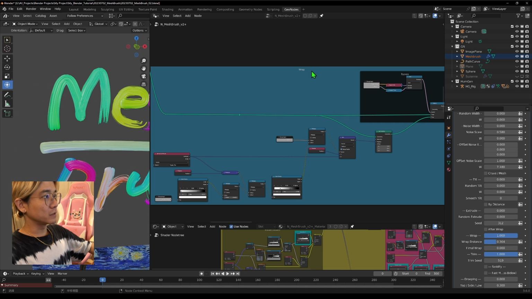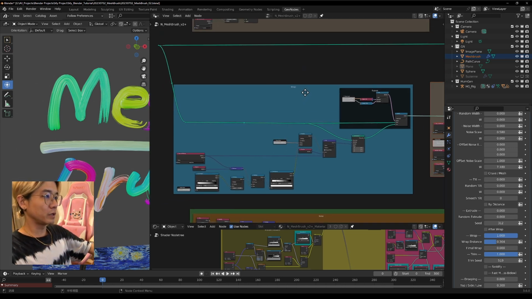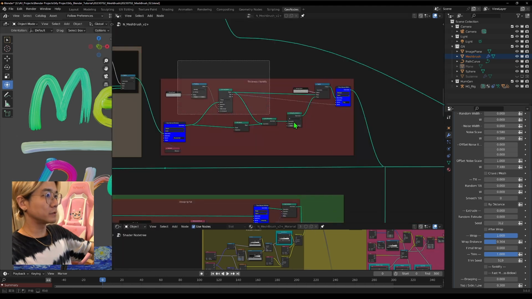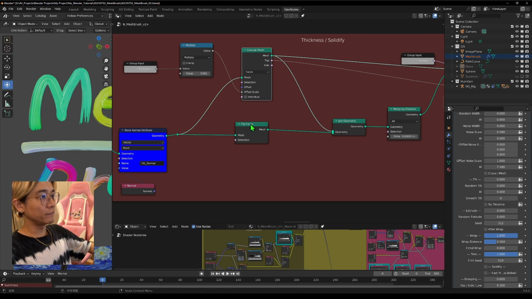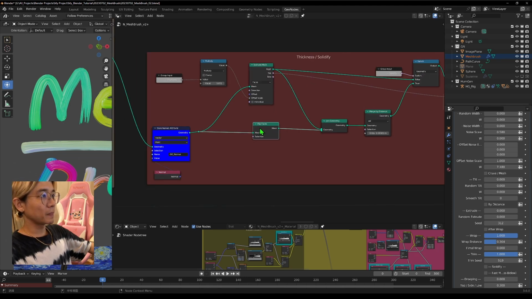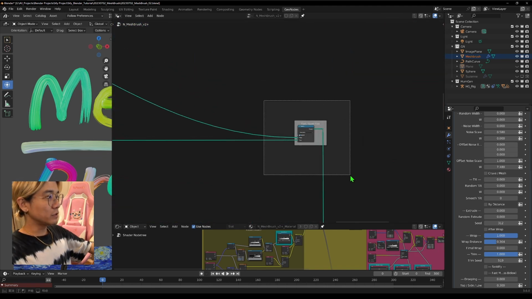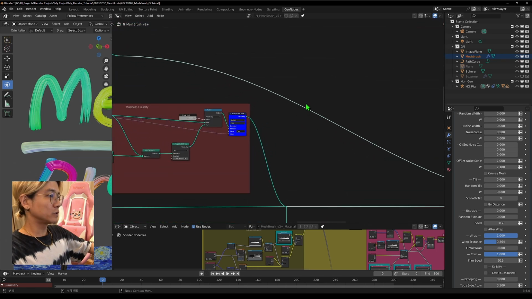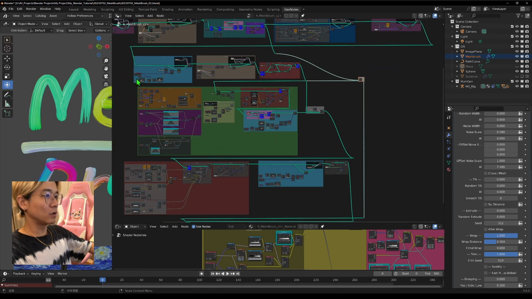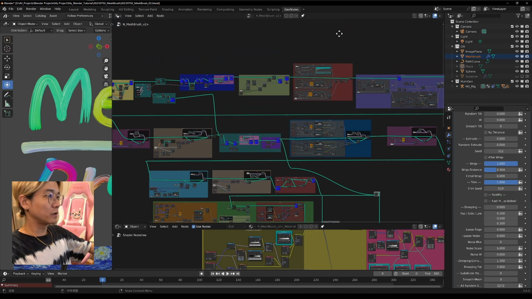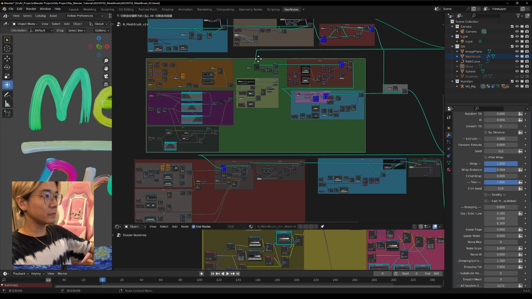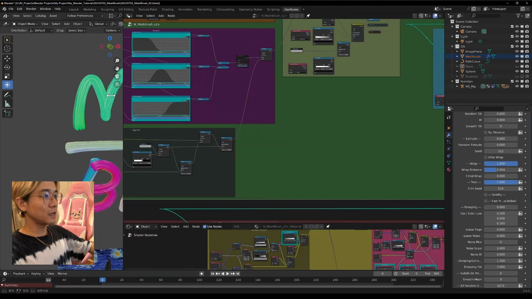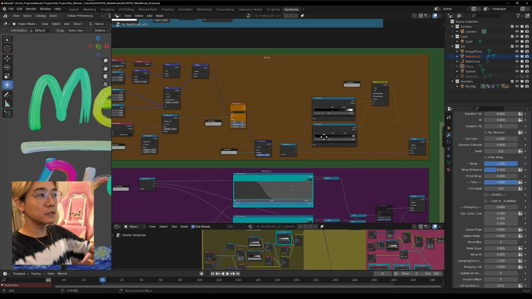And here it's a warp to the target object. This is the thickness, similar to the easier version of this. Extrude mesh and flip face and join and merge. So over here it's a switch for the fast mode. The fast mode will bypass all this, so it will not have the dripping, and it will have a lower resolution. This part is about the dripping, and you can have a look very quickly.